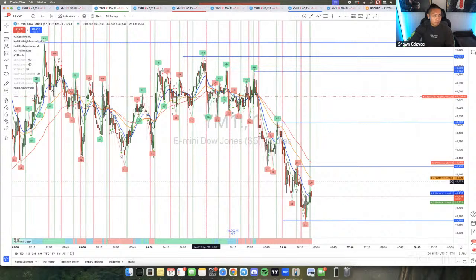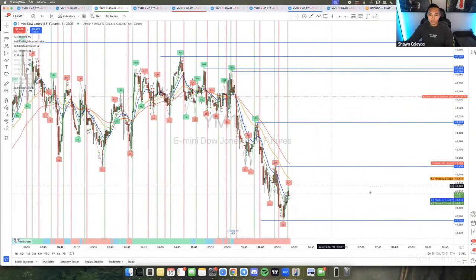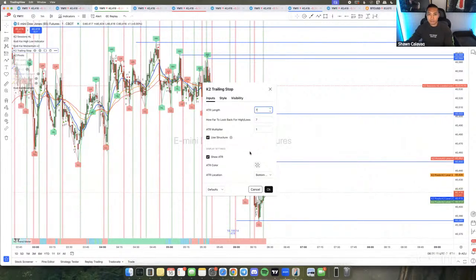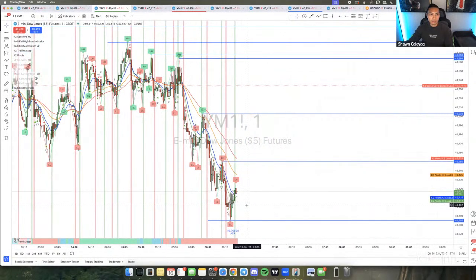We're going to listen to the market and adapt with whatever shows up as it appears. But as of now, the market looks like how it normally does with the lower ATR. So we might be able to go back to that 30-30 if that becomes the average. If not, we'll stick to whatever the ATR gives us. So I'm going to adjust the ATR just for the first 14 minutes or so. I'm going to change it to 7 so that I can see what the actual movement is on open. And then I will put it back to 14 once the market has smoothed out a bit.